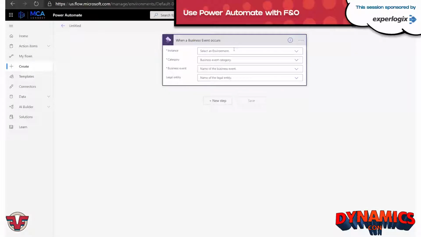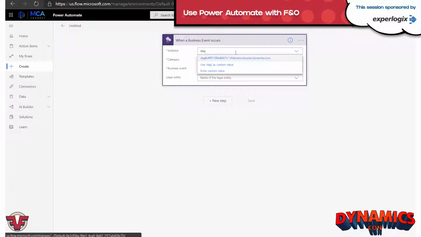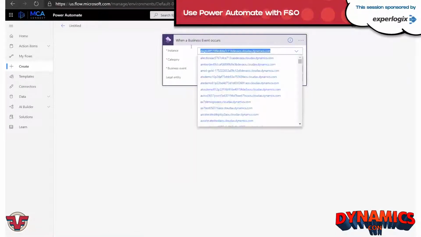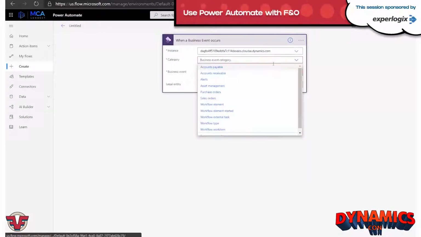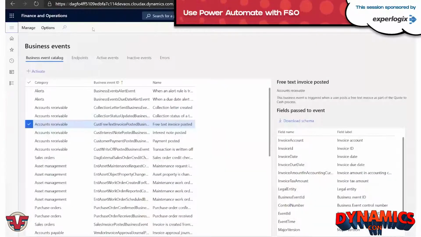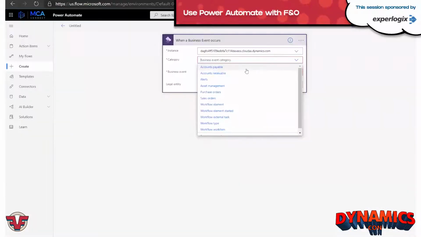It will now ask me for what environment I am in, the category, and then the business event. So I'm going to actually type in my instance here because I have probably 200 in this list. Now I need to know the category and the business event. So flipping back here, I can see that my category is accounts receivable, and my business event is going to be free text invoice posted.